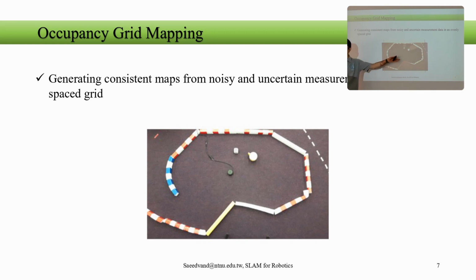If you don't have error, then that's it. You have a sensor, the robot moves, and you can say exactly, okay, this cell is occupied or not occupied. However long we move, my sensor is accurate, and I can say it is occupied or not. With 0 and 1, I can work. And there is no need for a probability model.